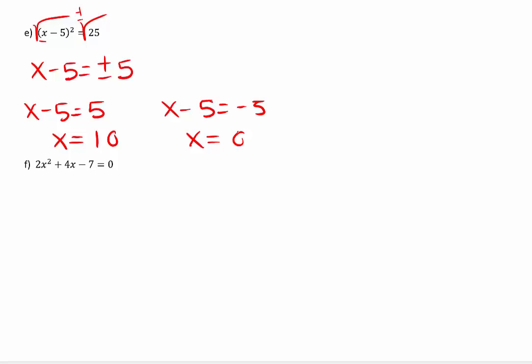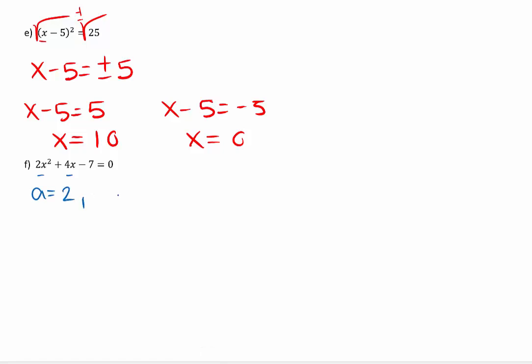Finally, one more example. Let's see, can we use the square root method? Well, no, there's two x's. Can we factor? I would need to find two numbers with a product of negative 14 and a sum of 4. 1 and 14, or 2 and 7, there is no way I can get a 4 out of that. Okay, so factoring is not going to work. I'm just going to erase that. Once you try the square root method and factoring, and neither of them work, that's when you know you have to use the quadratic formula.